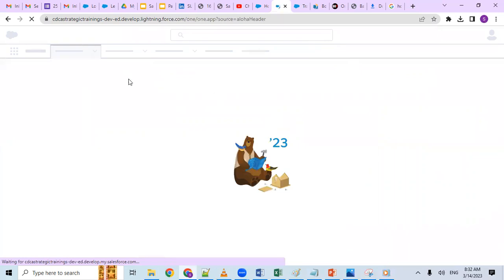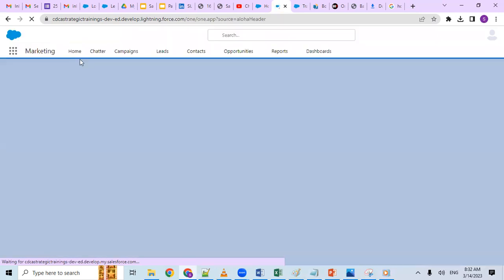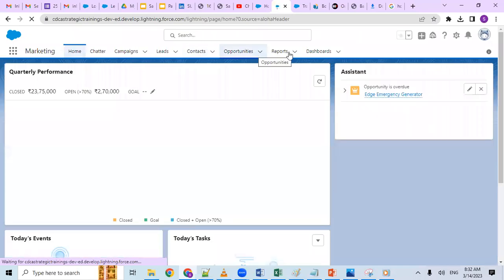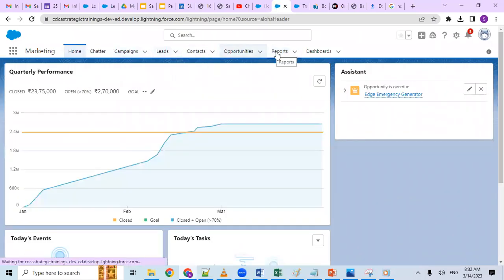See here, it is displaying something different, right? Why is it like this? Because we removed some of them from marketing yesterday in classic. When we do it in classic, it should be applicable in lightning as well, right? No. You need to migrate it to lightning, then only you'll see.